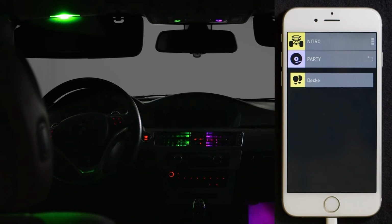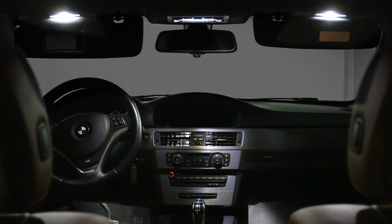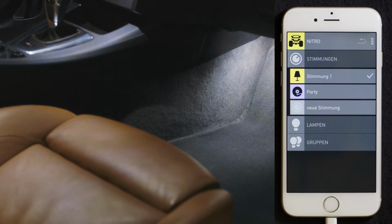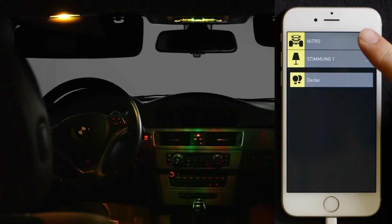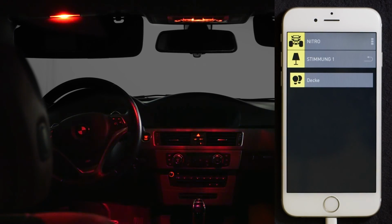Now, what happens if you forget your smartphone at home, or the battery is low, or Bluetooth is disabled? At this point, the fallback function comes into play. The default setting is always white, but you can set up the colors and effects as you like, also using the three menu items on the top right. That's all about the app.